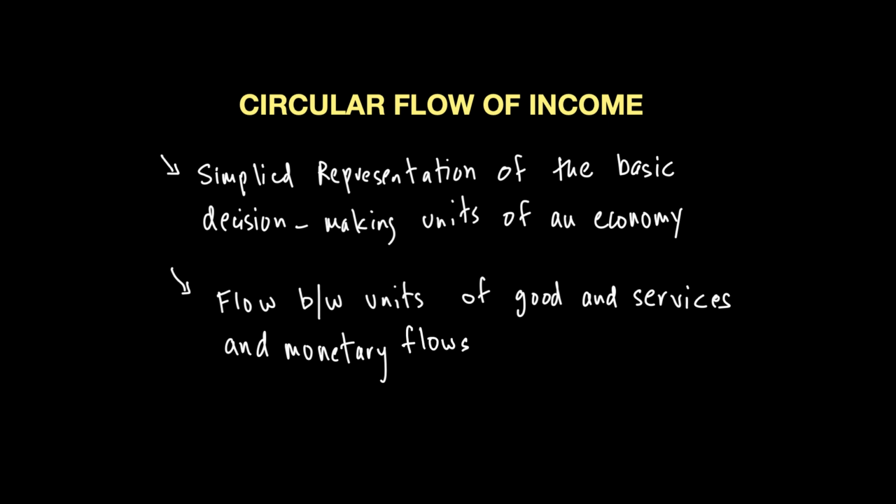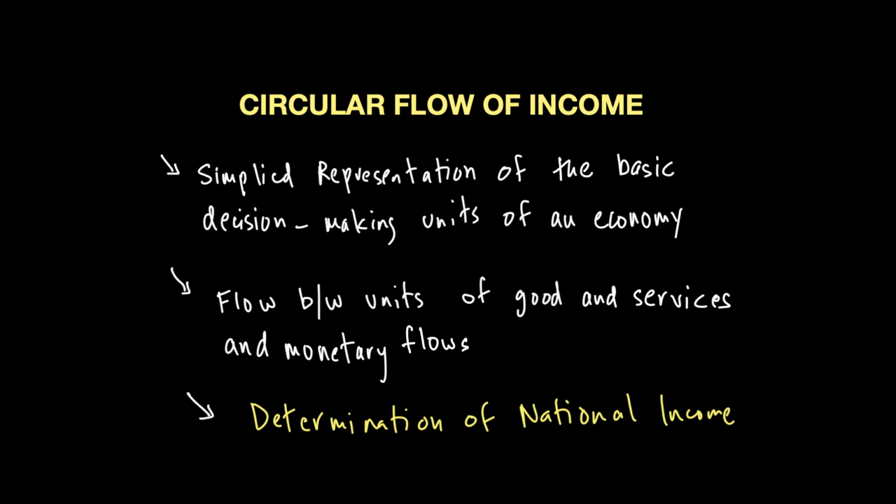Our ultimate goal from this circular flow of income is to build a model of macroeconomics which can help us determine the national income of an economy. So once we understand the circular flow of income, we will be able to generate a model from this discussion which can help us in determining how the expected or future income of an economy looks like.